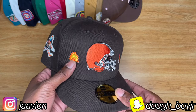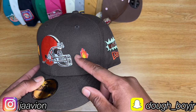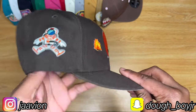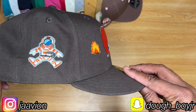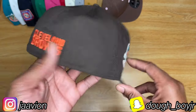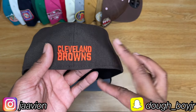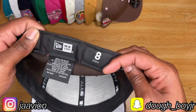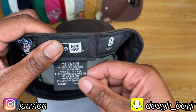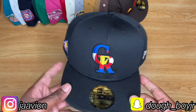This is a custom Cleveland Browns — I took the liberty of cutting out some faux patches and cutting out fire designs from the back, adding my own fire design as a side patch. There's an astronaut on there too — it goes well with that orange. Cleveland Browns on the back, I kind of wish they put an NFL logo back there. Gray under visor, black sweatband, made in China.